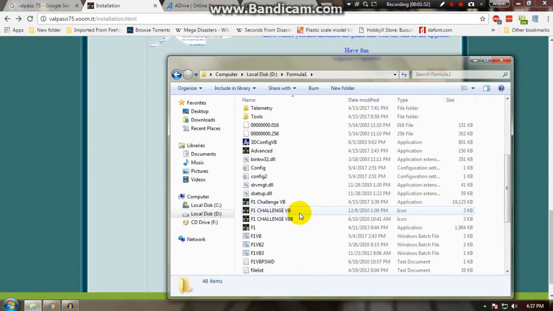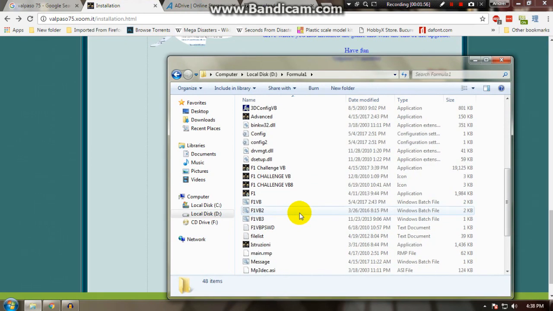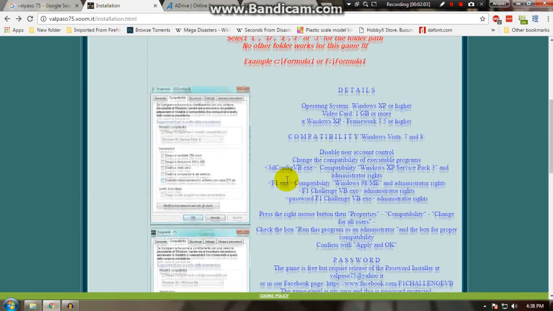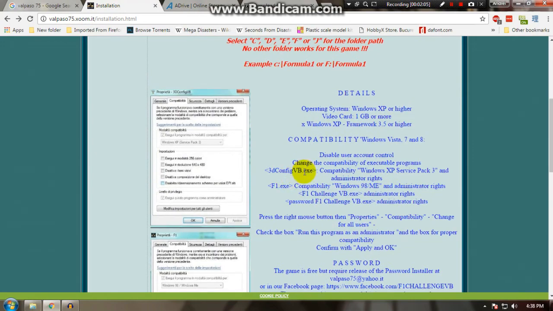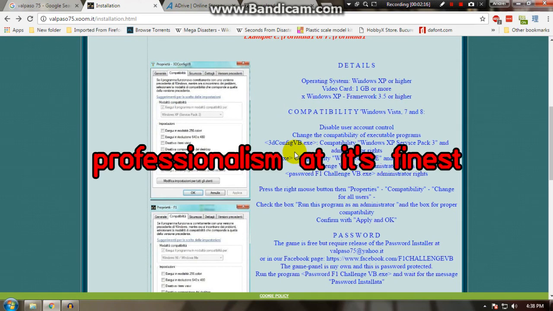Now there are a few more things you need to do before you can start playing the game. One of these is setting the compatibility of the game. If you're on Windows XP, you might not need to set the compatibility, but you should try and see what happens.